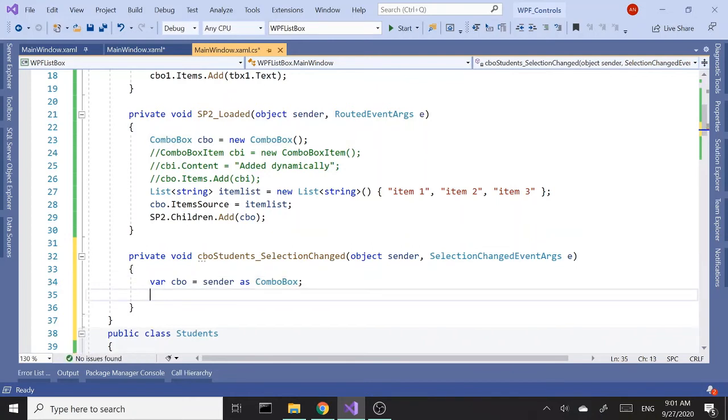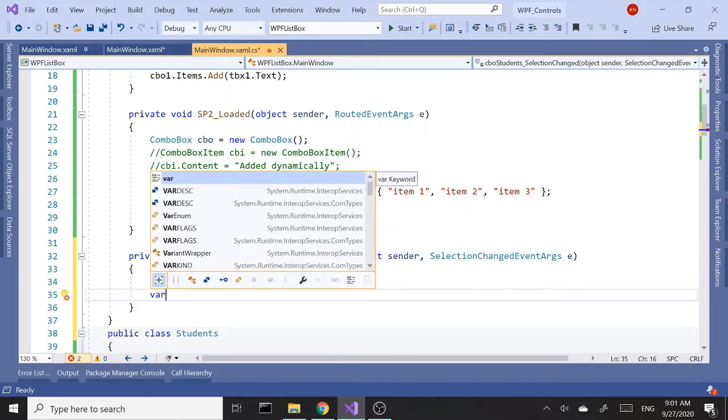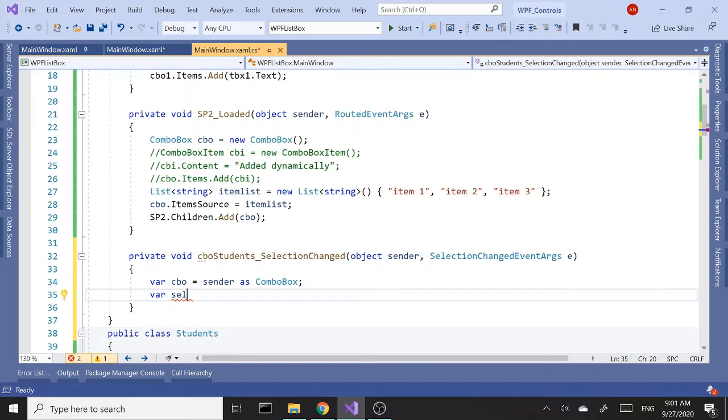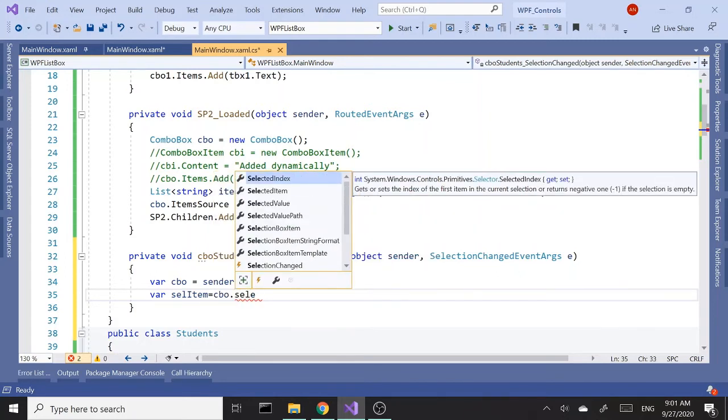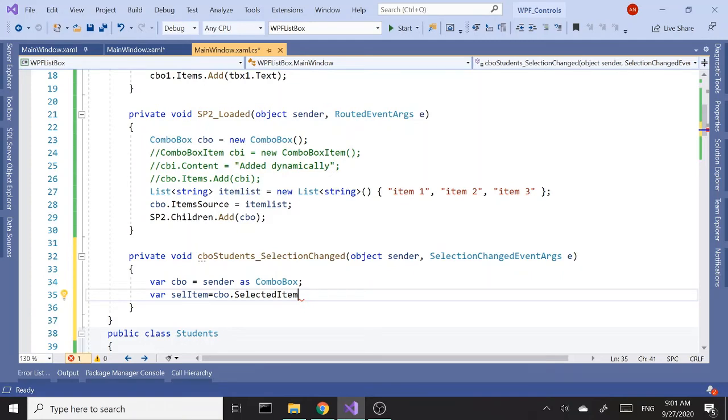Okay. Then we want to grab the selected item, var selectedItem equals cbo dot SelectedItem. I'm gonna put a breakpoint right here and let's run this and see what happens.